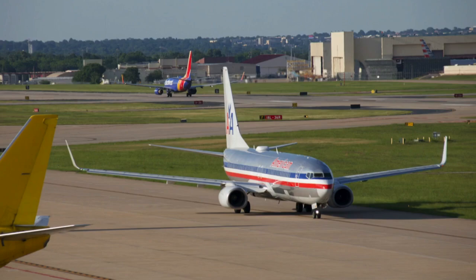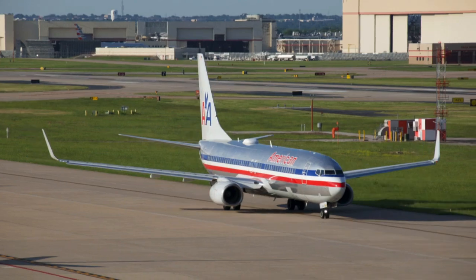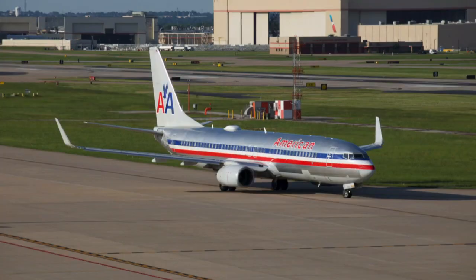Man, this was awesome. November 921 November, the American Airlines Boeing 737-800 in the chrome livery, taxiing out for that Dallas-Fort Worth 6:30 departure time. That is awesome. There's no other way to put that. That bare metal, it never fails to impress me, and just so fortunate to get to see this in this configuration. I've never got to see it take off from the garage. Man, this is just absolutely awesome.